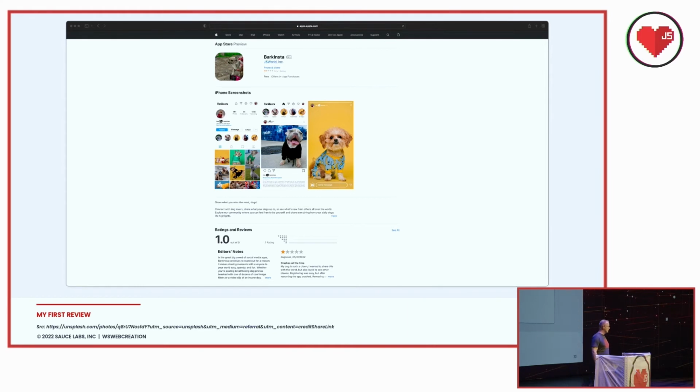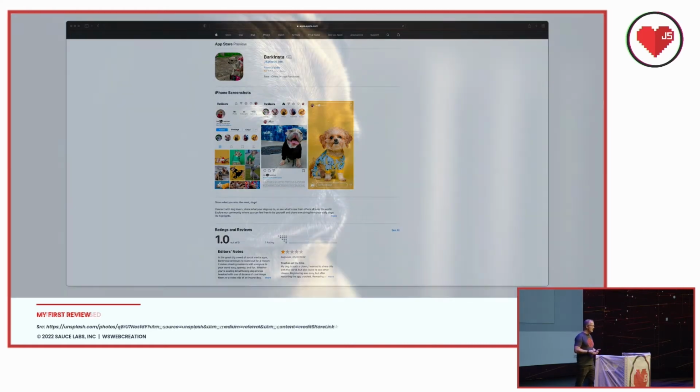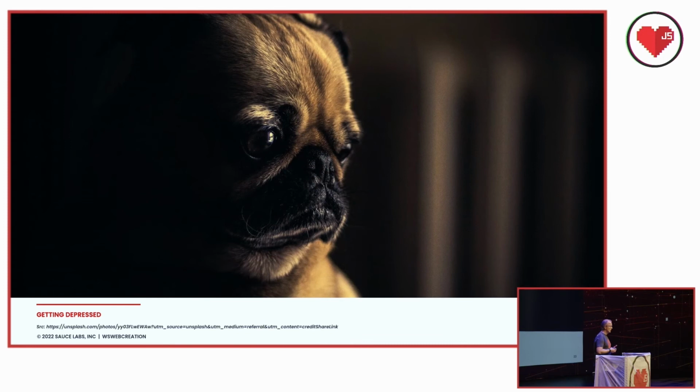The application is crashing after registering. And you're like, okay, what happened here? What happened with that application? What happened on the phone? What should I do? And you feel a little bit depressed. You're like, my God, why is it so hard? I created an awesome application. I just want to enjoy. I want to build new features. But now I need to fix something, and I don't know how to fix this.